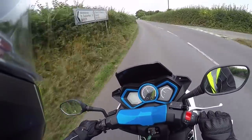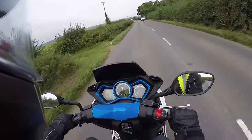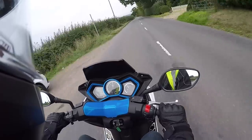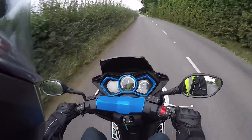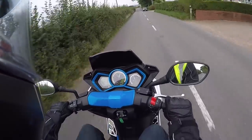All in all, it's a really pleasant riding experience. With this one, obviously, we've been test riding this one over the bumps and hills that are the Devon countryside. However, if you're going to be somewhere which is a little bit more flat, you're going to be able to enjoy that more gradual acceleration.